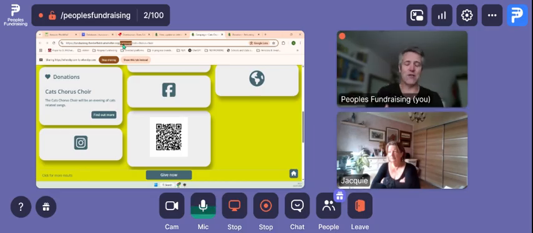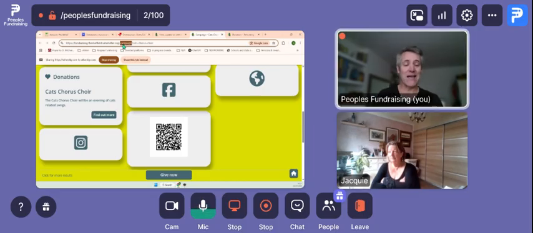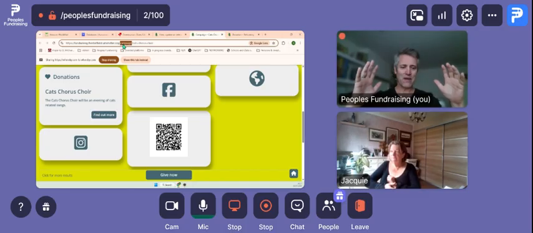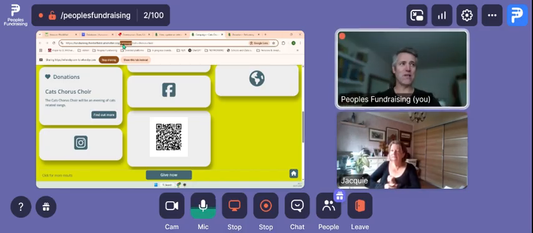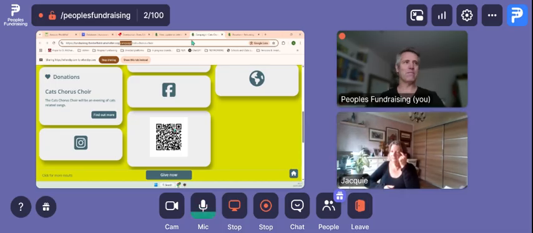So it's like, if you're chatting to somebody, and they're interested in the Cats Chorus Choir, but they don't know how they want to support you, you would send them here. So you want to set up your event page, you want to set up your raffle page, you want to set up your auction page all together, and then you would have them loaded on the campaign page itself. Okay. Yeah. I see.